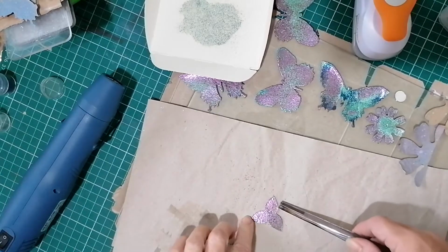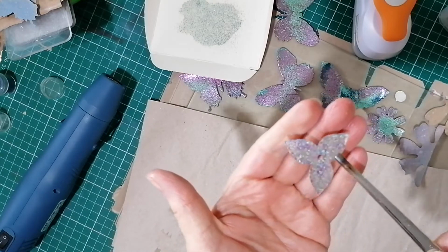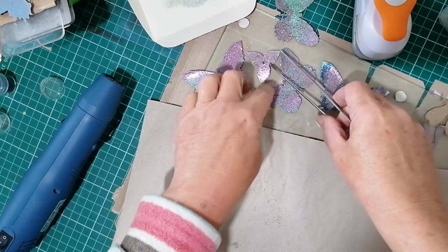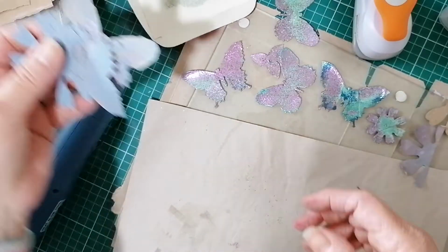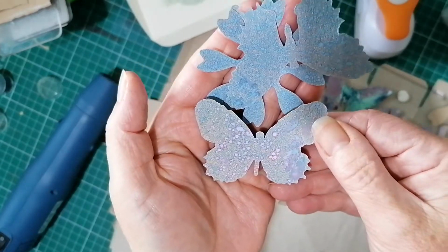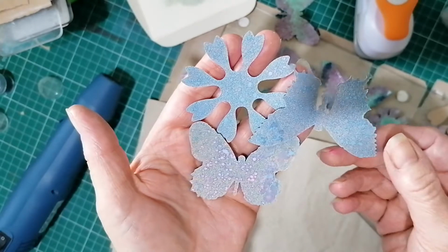Up close on that one. There we are. It's made them all pretty and shiny. Right, so they'll be lovely. Where are they? Where have you gone? Hold up. I don't know what to do with these, because they've got some really pretty spots on from the oxides. So I might just leave those as they are.